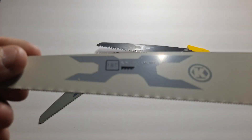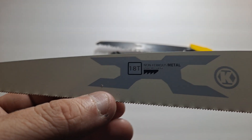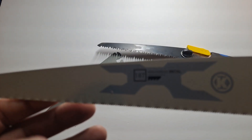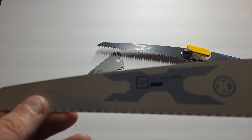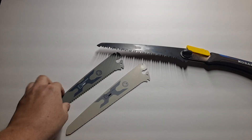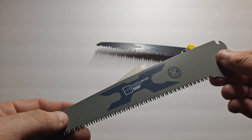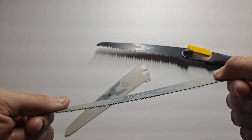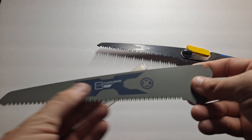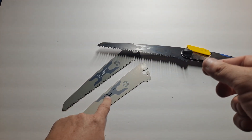This one is 18 teeth per inch, so the more teeth the finer it is. They recommend this for non-ferrous metal — cutting pipes like copper pipes, conduit piping. This would also work well for PVC pipe since this is a home improvement store tool. There's a little bit of flexibility on there but not a lot like some of the really cheap blades. They're powder coated and smooth and usually glide through whatever you're cutting pretty well.